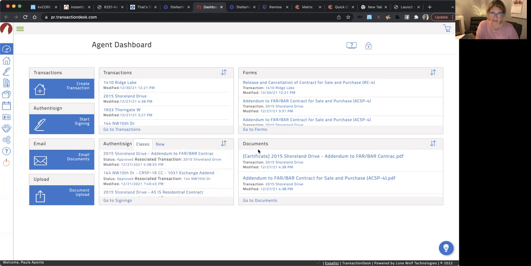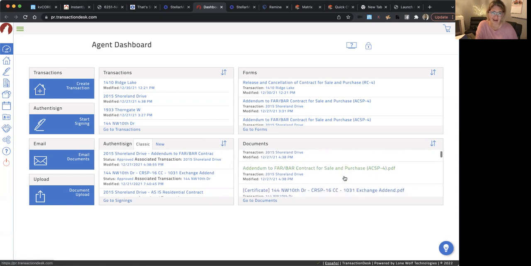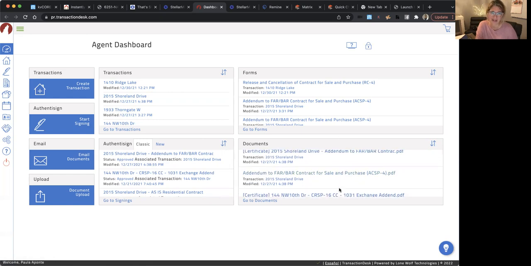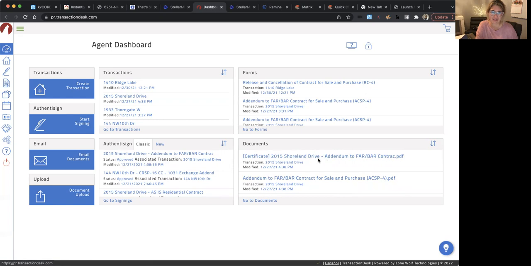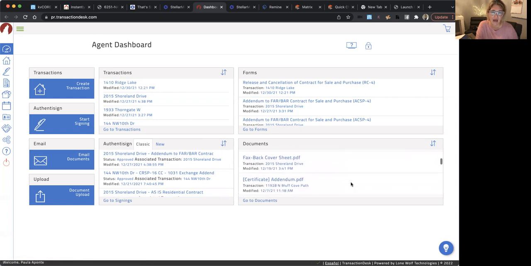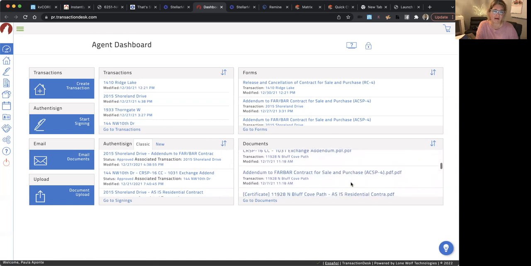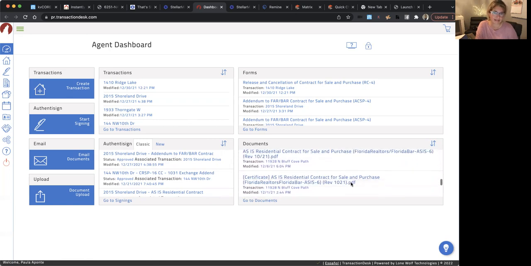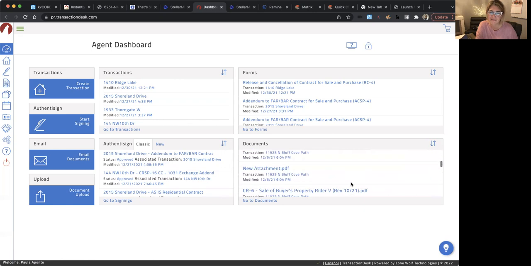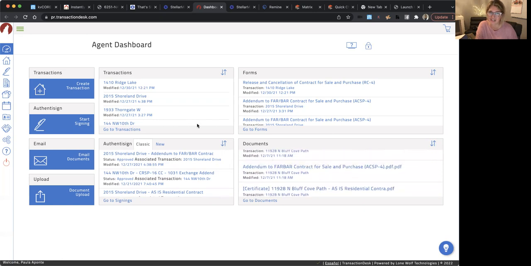And then here are your documents. Now, this might be basically like your contract, similar to this here, but it's tied specifically to the actual address or the transaction. Okay. You may also have just some random stuff that gets saved here. Let's say if you didn't save it or attach it to the transaction, I believe that's when it goes here. I'm not 100% sure on that.